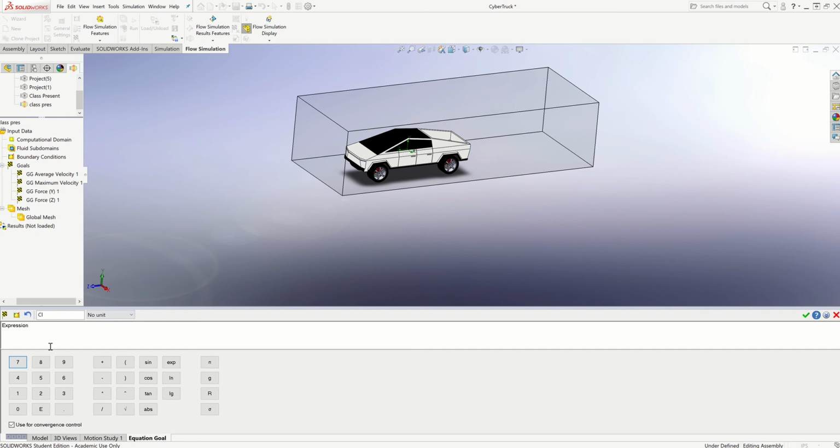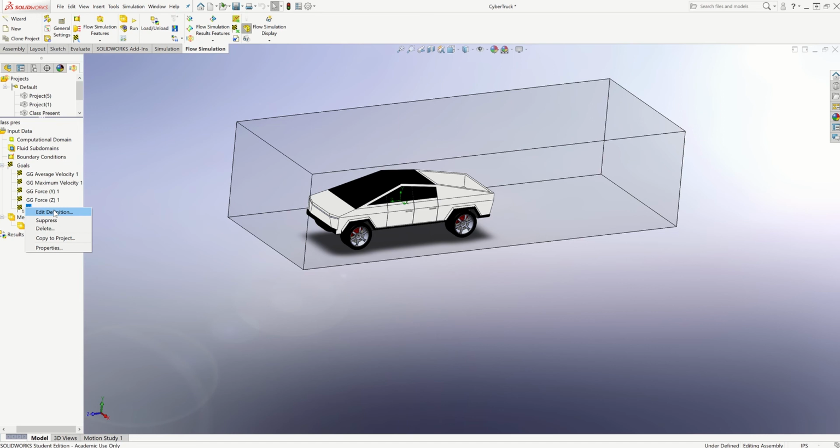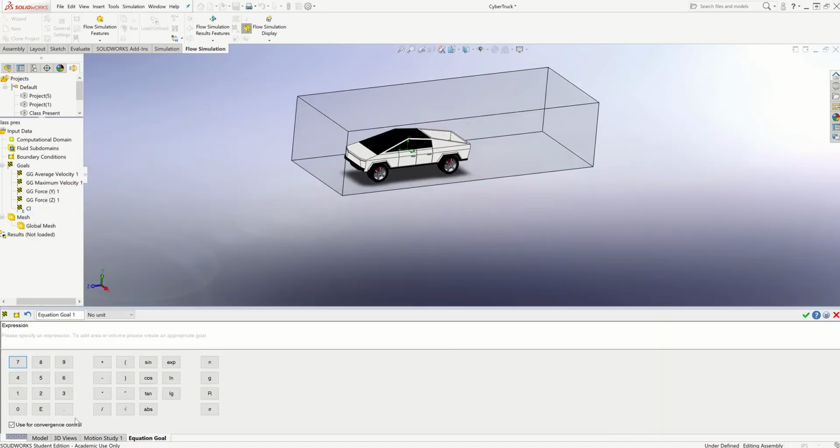So that got this whole area, and then basically in here I have the equation already copied over. I'm just going to paste it and explain it. So we have our GG force Y, which is this force right here. This is going to be our lift force. And then we have our gravity, and then we have our 1/2 density velocity squared times the area. So we have all this inputted. We have no units because it's going to be a coefficient. So we can go ahead and hit the check mark. And then we're going to go back up to the goals, insert equation goal, and insert the coefficient of drag. So again, copying this over.